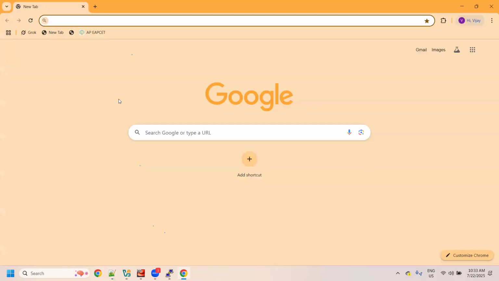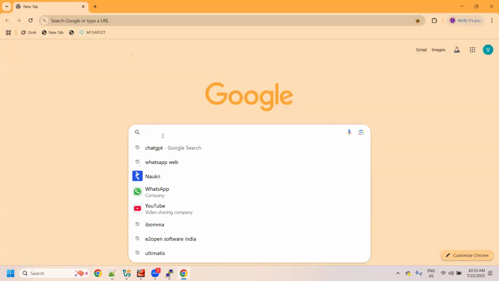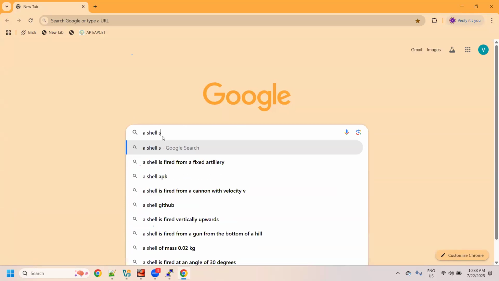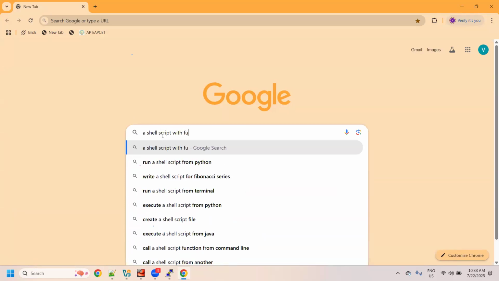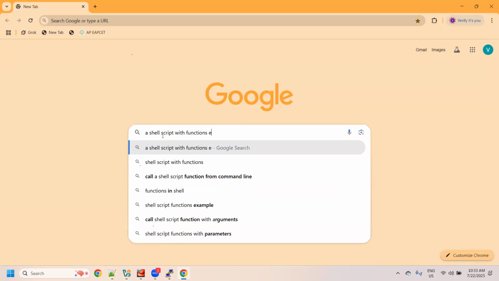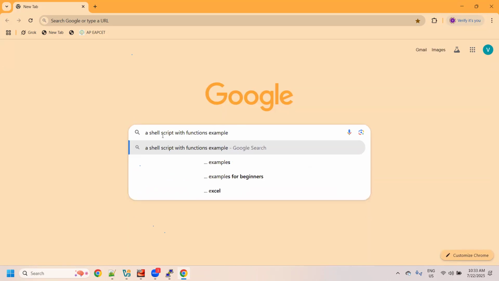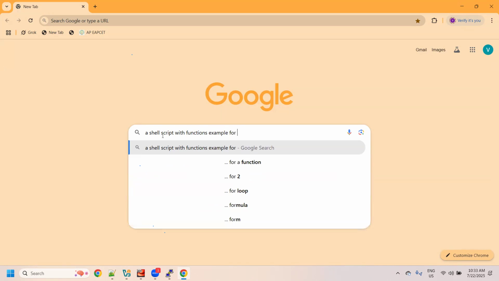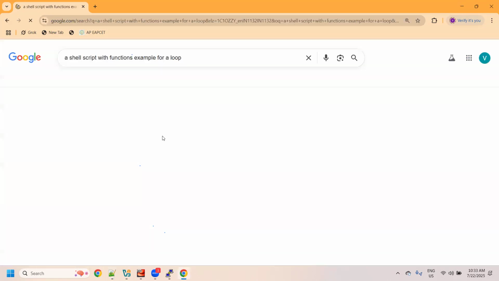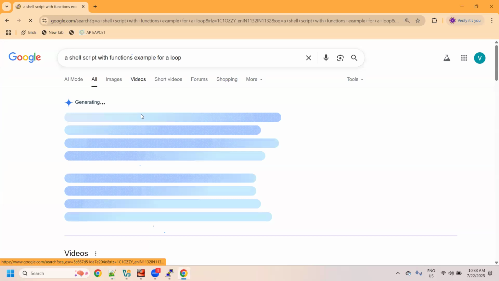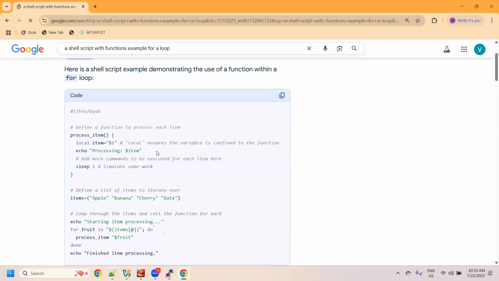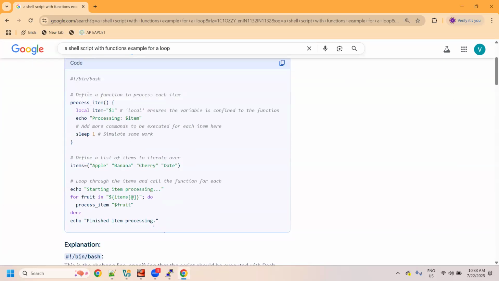We can also see some kind of shell script with functions examples. Whatever it is, you will get some default. So if you go here, what is the meaning of this one?